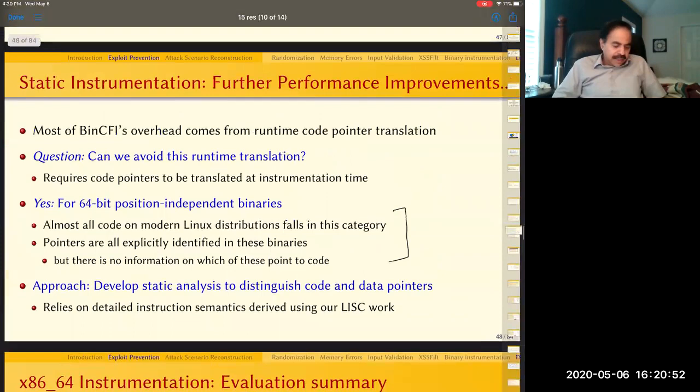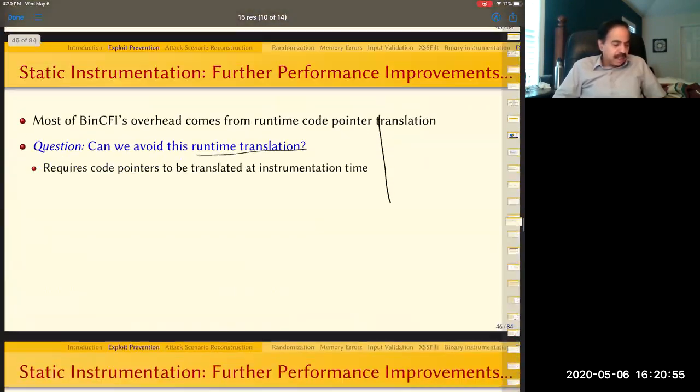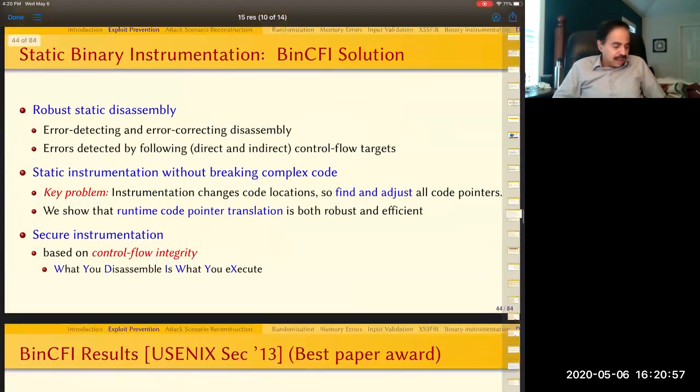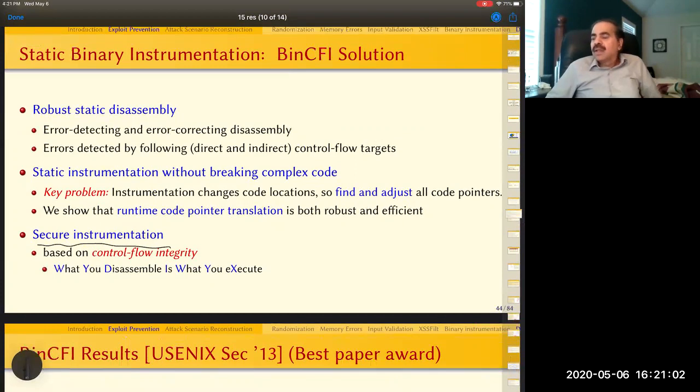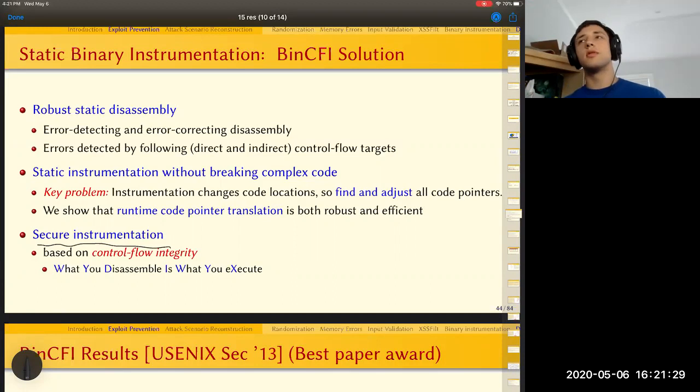So one of the things that I pointed out here is secure instrumentation, and secure instrumentation here means that if the code follows certain assumptions, then it will be securely instrumented. Otherwise, there will be a compile time or runtime failure. So this is the meaning of what secure means here. Does that help? It does. Thank you.